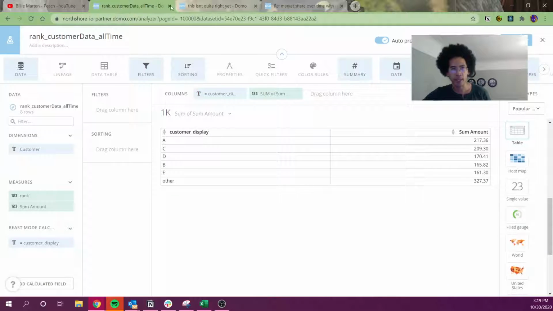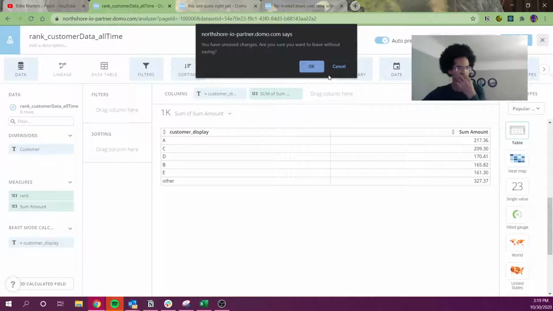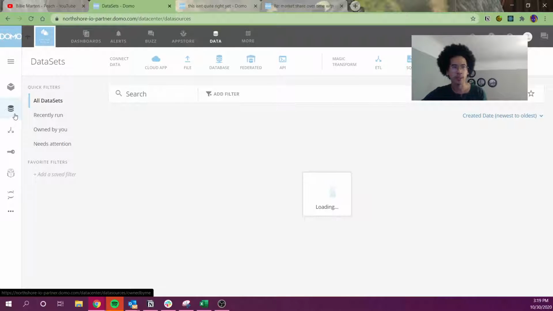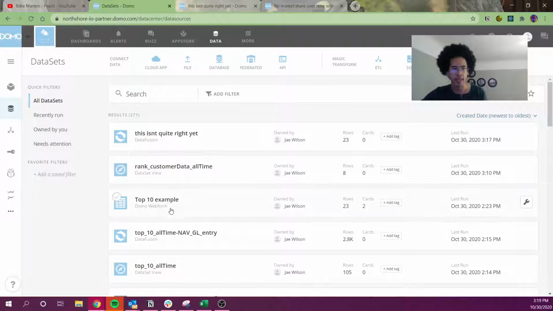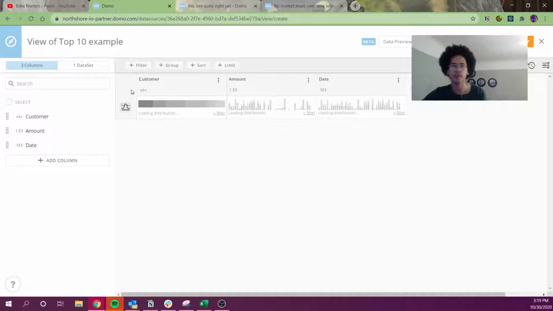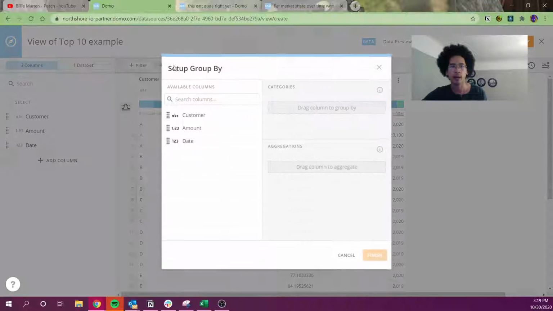It's not great, but it's not the end of the world. You know, where there's a will, there's a way, right? We can always create workarounds. What I can do is I can take my date table and I can create another data set. And just this time, create a new rank function.